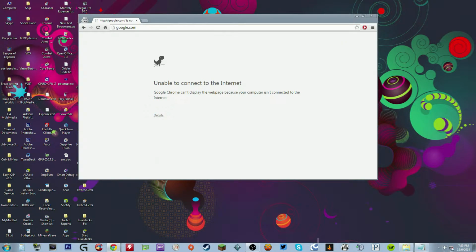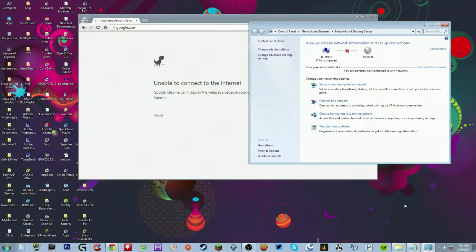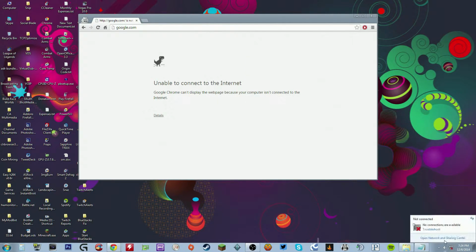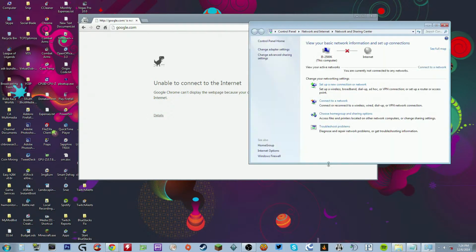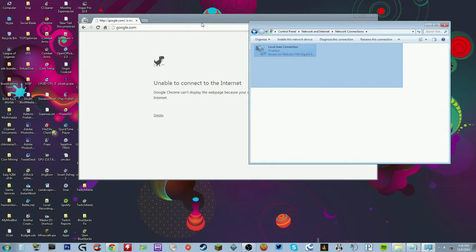There are a couple of different ways we can go about this. The quickest way for some people would be to simply right-click on your network icon. You can right-click, or you can simply left-click once. If you left-click, you're going to want to click on the blue link that says Open Network and Sharing Center. It's going to be the same thing. It's already open here, I'll show you once more. If you right-click, Open Network and Sharing Center appears, and you can left-click on that. It's really the same thing. What we're looking for is Change Adapter Settings, and under here we'll have our adapters listed.